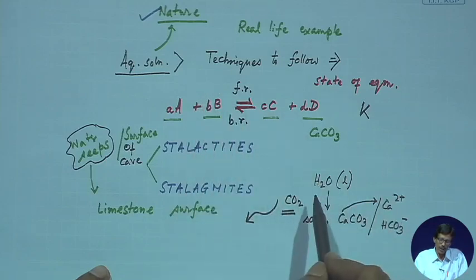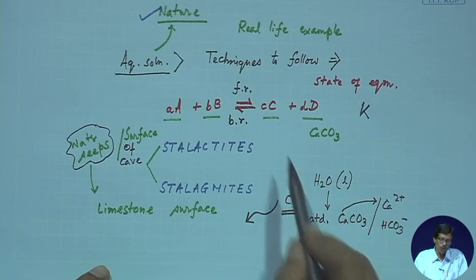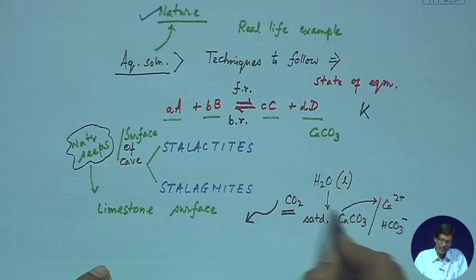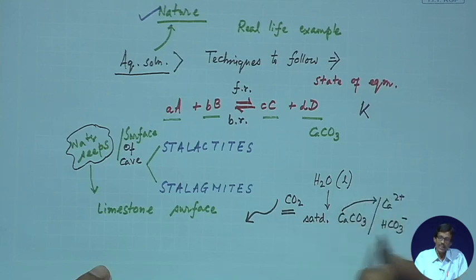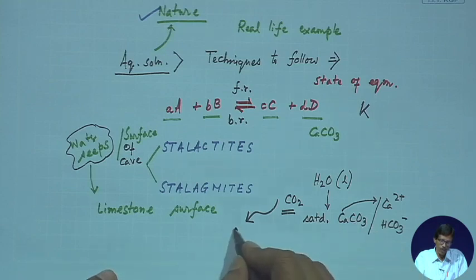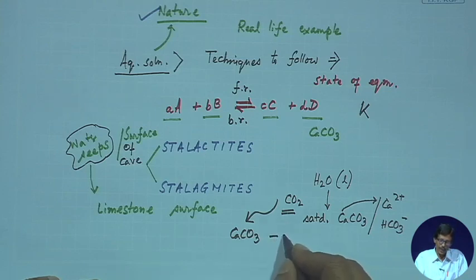If somewhere the water does not have enough CO2 for the dissolution, what will happen? The saturated solution of this calcium, the mixture of all these, will try to deposit a fresh amount of calcium carbonate. This is basically the corresponding formation, or the recrystallized form, of the limestone. So, this recrystallization can take place.